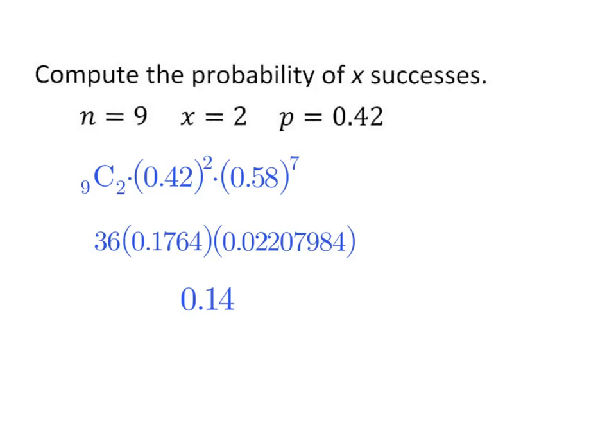I want to explain a little bit about this formula though real quick. This means the number of different ways you can have successes, because in 9 trials we don't know when the successes occur. They could happen in trial 1 and trial 2 and not happen for the rest of the way. They could happen in 2 and 5 and not happen the rest of the way. So what this number does is account for the number of different possibilities of where those successes can occur. And then it's just a matter of saying, okay, 2 successes. You kind of think of it in slots. There's 2 successes, 7 failures, and then the different ways that those combinations could occur. That's what the formula is really saying.